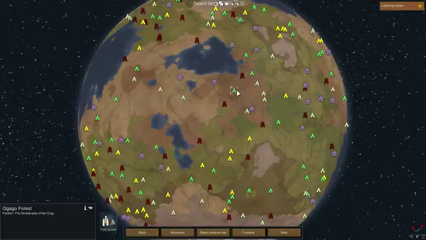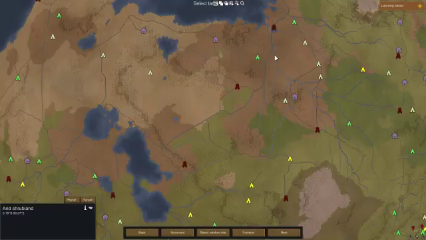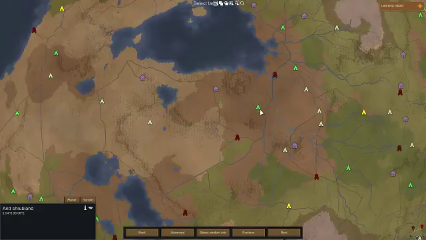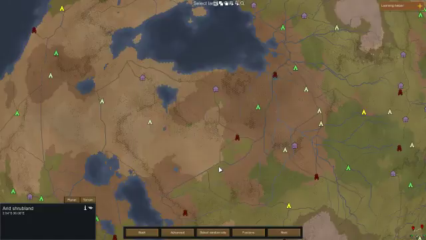Ogago Forest. Alright, so basically, whichever land I pick, let me change the advanced options so that I get the biggest possible map that I can, because I have the greatest computer in the world. Alright, close that.